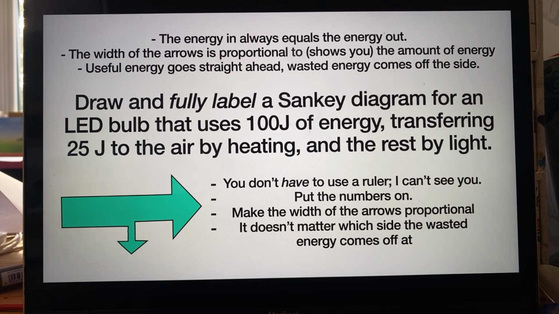Yeah, there's some good comments going on, which I guess you can read or not read. Depends if you want any clues. Are you all okay with, if you need to show 100 joules and you've only got, what, like 4, 5, 6 squares? You've got to show 25 joules being wasted. So what would be a sensible amount of joules to say each square? I'll give you a couple of seconds and then I'll tell you, because someone in the comments has got it.